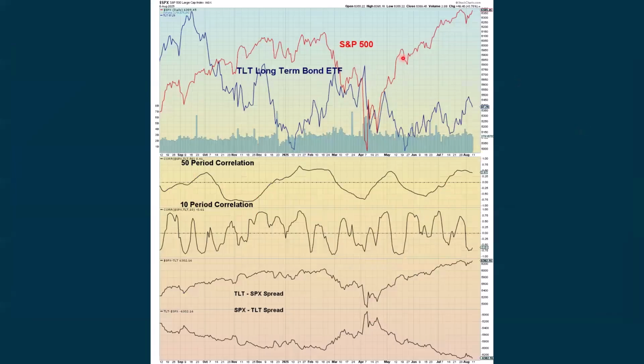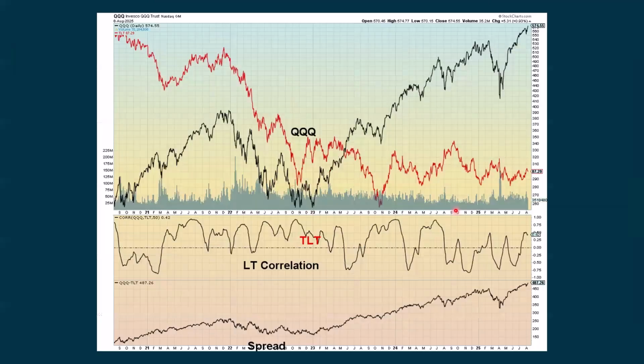All right, and we look at the S&P in red and the long-term bond, which is in blue. And we can see their longer-term correlation is starting to level out here after it had been weakening. And they're actually having a tendency to go in opposite directions in the short term. See where the S&P has been going up and the price of the long-term bond has been going down. So that's kind of more what you would expect, but not what you always see. Then we look at the QQQs, which is the black line here, which just set a new all-time high. And then that same TLT, the long-term bond ETF, well, it's going up for the Qs and down for the TLT.